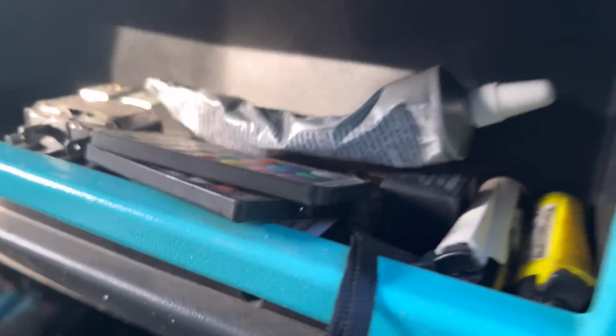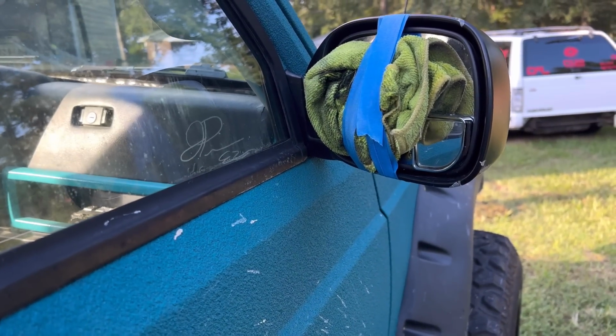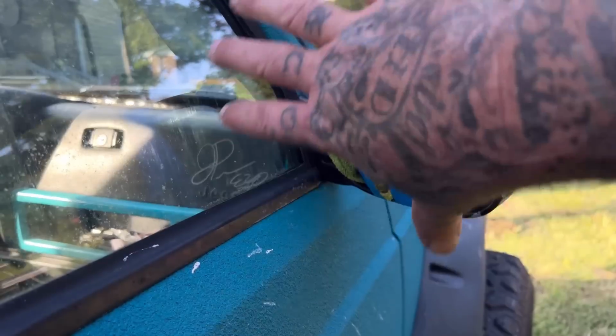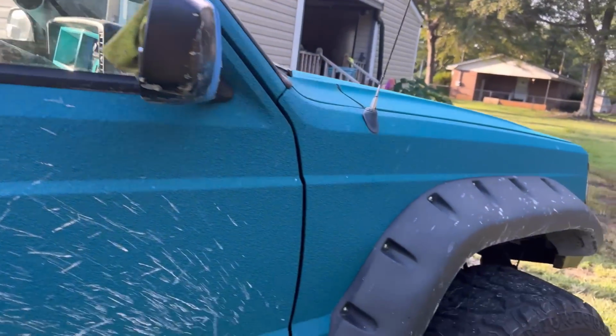So you can see my Tuba E6000 laying in there. The E6000, I carry it all the time. But I just put it on back of the mirror, threw a rag up there to kind of hold the glass in, and taped her. So I got that going.